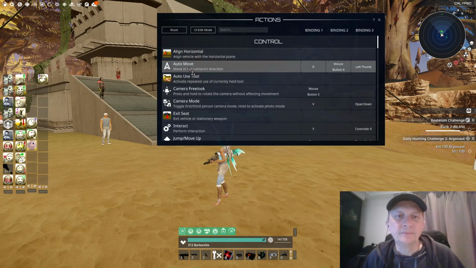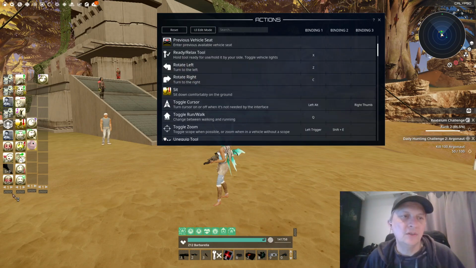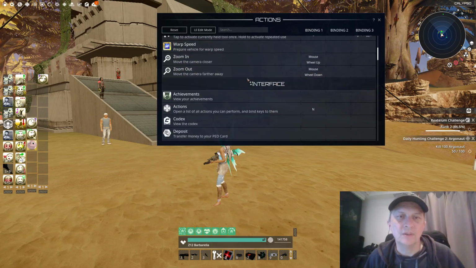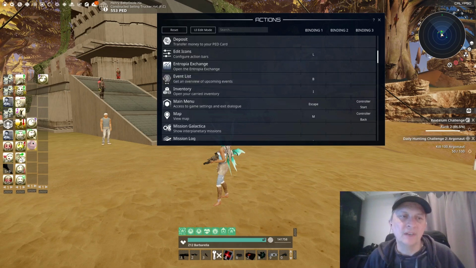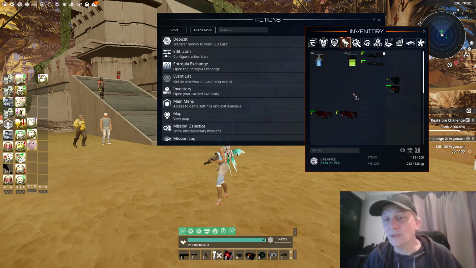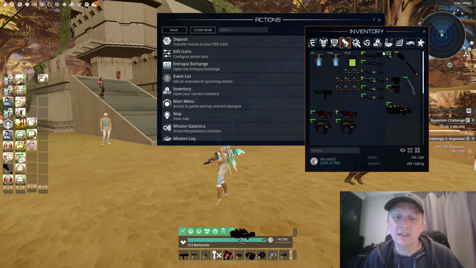And then what you can also do is you can move things into these action bars. So you can do things like zoom in, zoom out, you can put your event list in here. You can see here I have my contacts there, I have the user register, and then I have a few emotes. I've got my maze hammer. One of the other things you can do is you can drag equipment in there. So I can get my gun, I can drop it into one of these boxes and it will just stay there, and I can hotkey against it.